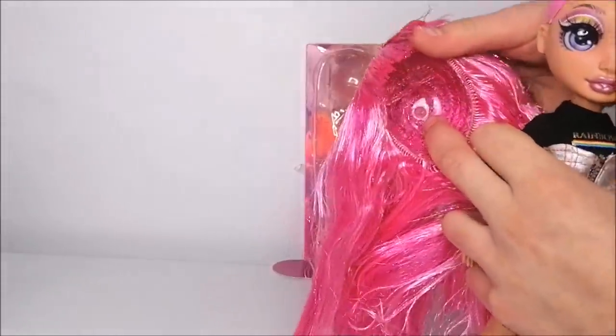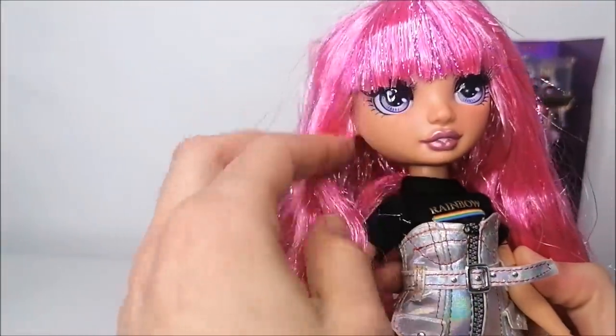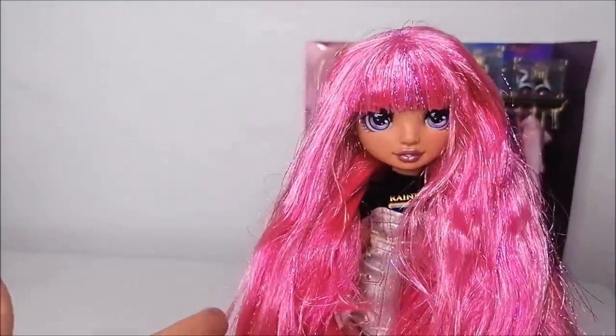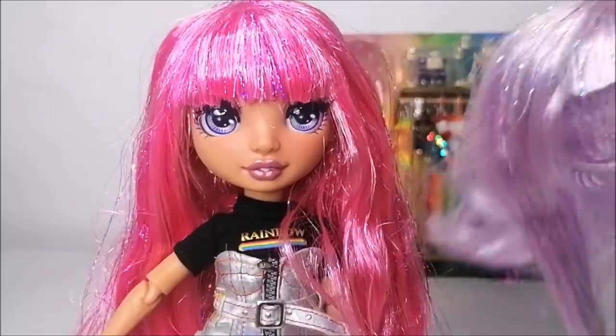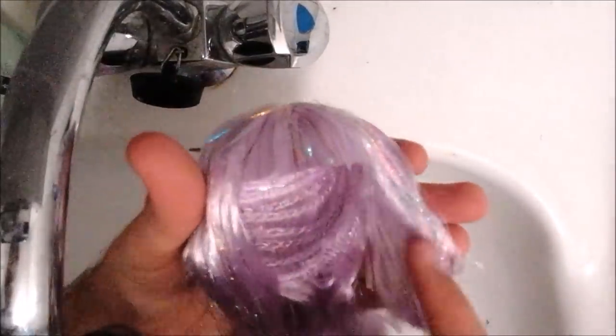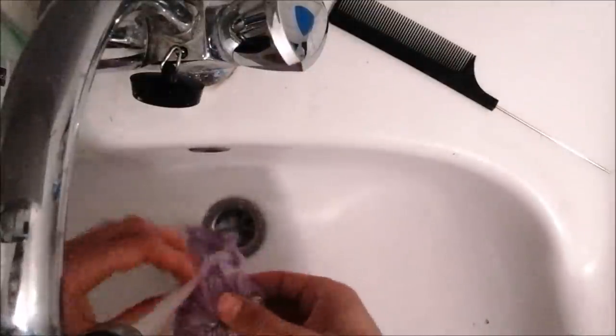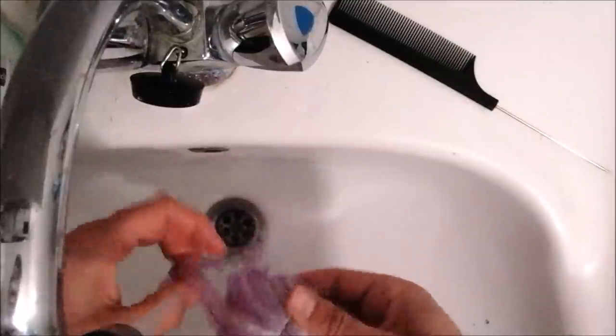After removing that plastic piece you've got this gorgeous wig to try out on your doll. You want to line up the back of the wig with the hole in her head — this really secures the wig so well. I absolutely love this wig on her and I appreciate that the bangs are quite long so you can cut or style them to your liking. The wig is a little messy right out of the box, so before trying those outfits let's give these wigs a little wash. I simply take a wig without the doll and start wetting the hair. There is tinsel in these wigs so I'm really careful — and I recommend using the brush that comes with the dolls since those bristles are a lot easier on the hair, so I experienced no damage on the tinsel at all.